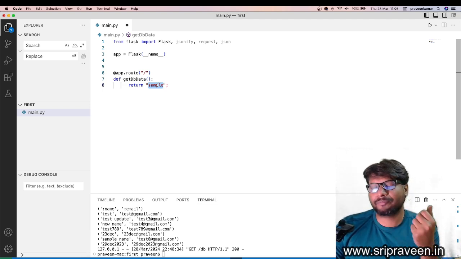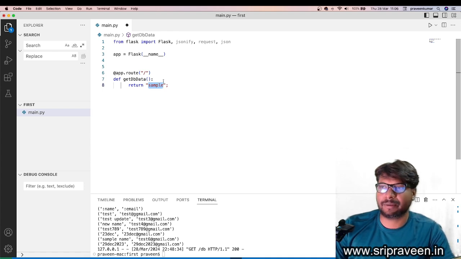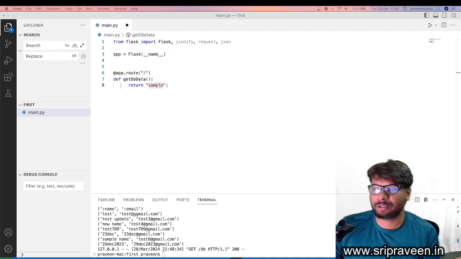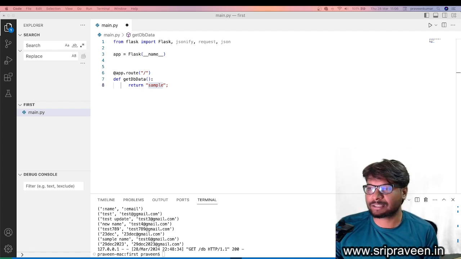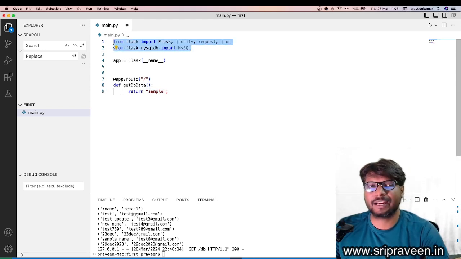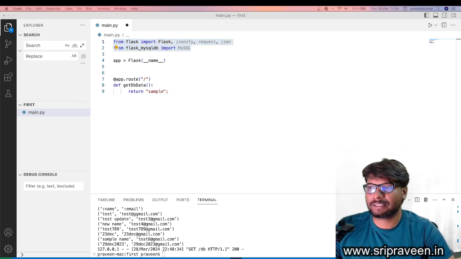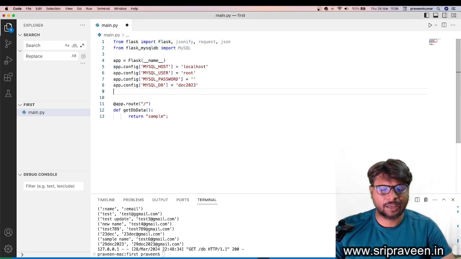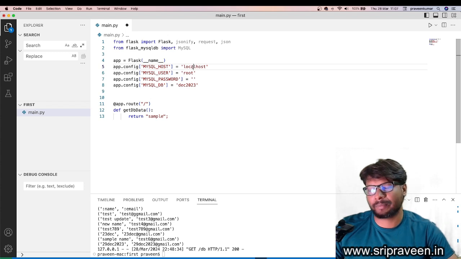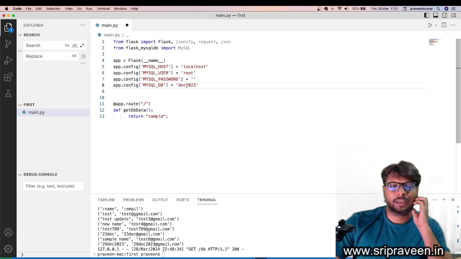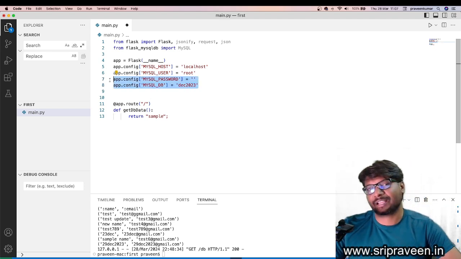Okay, so for database, as we all know, whenever we are going to connect with the database, it should be with proper username and password and all these things, correct? Because without username and password, we cannot do it. So now I am going to add some basic necessary configurations. So as you can see here, I am just adding the library support for MySQL. Next one is I am going to add some MySQL configuration with the Flask configuration, like this actually here. Okay, so here host is localhost, which means my local system. Root is the username, password is also empty, and the database is December 2023. Okay, so to this database only I am going to connect.